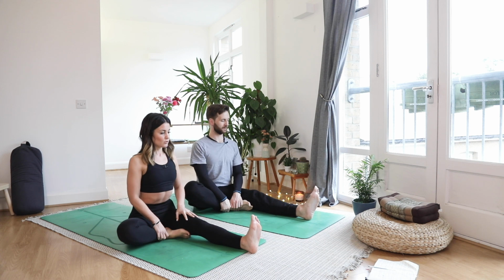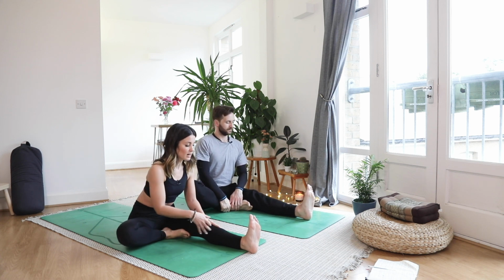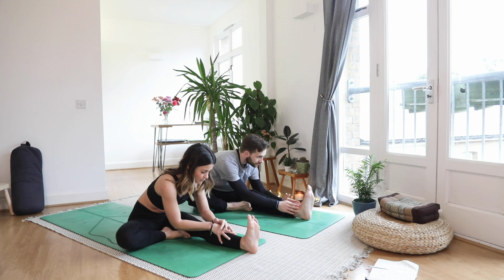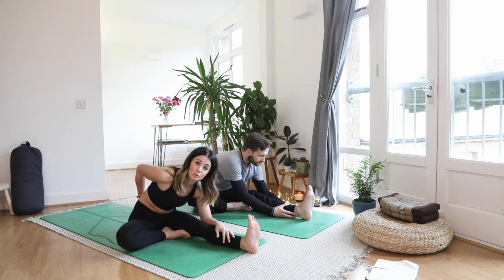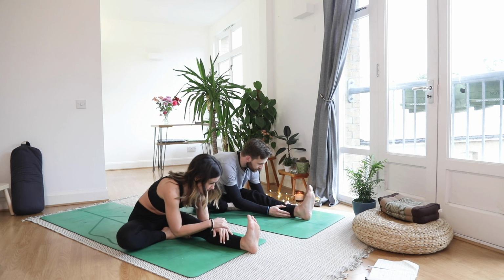Inhale, sit up nice and tall. And then as you exhale, begin to fold forward. So you can walk your hands down. You can grab a hold of something. Try not to be too attached to getting the toes. We want to be feeling a nice stretch down the back of the left leg. And again, also loosening up through the lower back. You can let the head drop down.